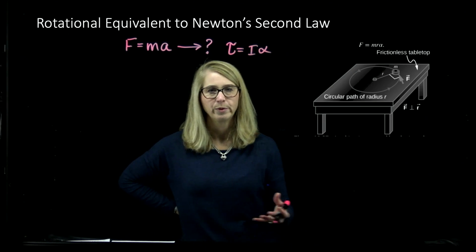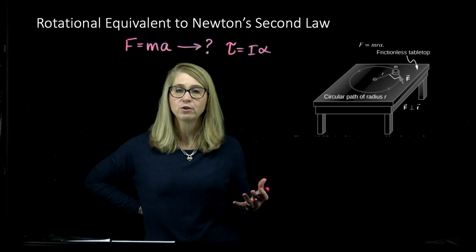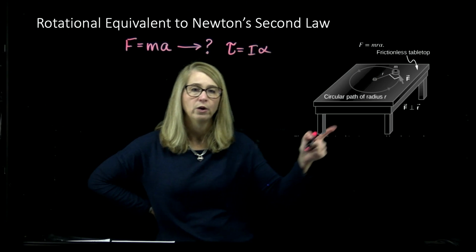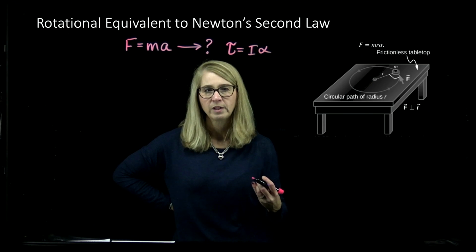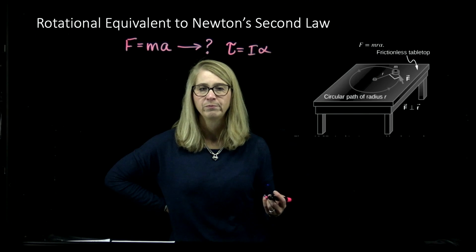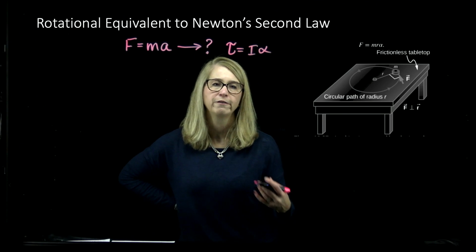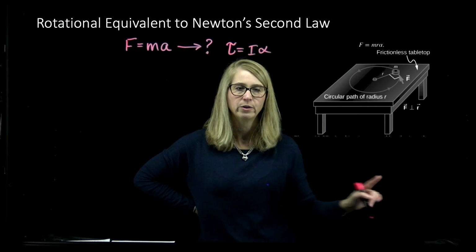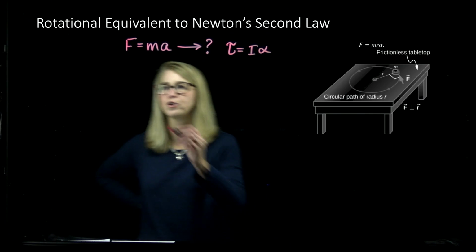So that's our hypothesis, but we can't just assume that we're right, because we all know what happens if we assume. So let's look at a scenario where we can show that we can come up with this expression. In this picture, we have a mass on a frictionless table, and the mass is attached to a string so that it can travel on a circular path. In order to make that mass move and accelerate, we're going to apply a force that is tangential to the path, and that's what that force is right there. Notice the force is perpendicular to the radius, so that force is tangential.